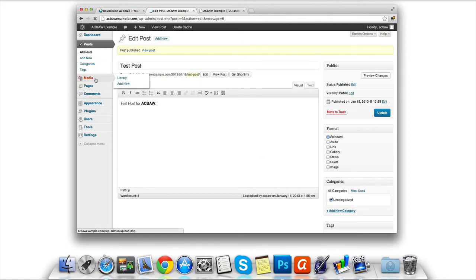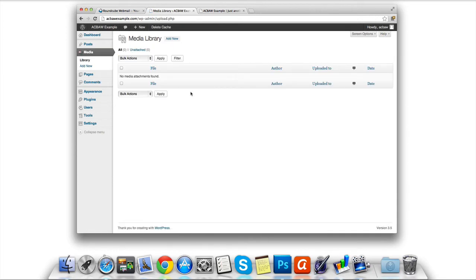Now let's take a look at the Media tab. The media library basically lets you upload media to your website. Any images, videos and stuff can be added through the Add New button. At a later date, you can then add that media to posts and pages. So let's take a look at Pages.